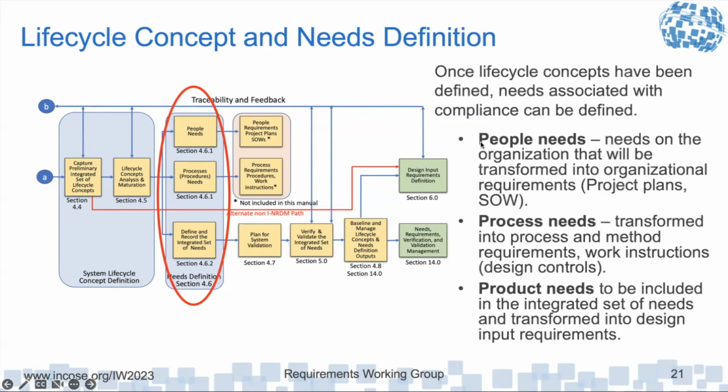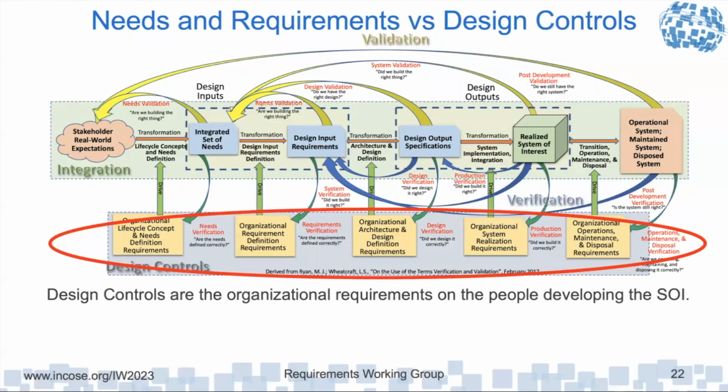But it's important that we do split out these people needs, process needs, and product needs, because they're going to be treated differently. They're documented differently. How are you going to verify and validate you've met those? They're done differently. I've seen so many cases where in a technical spec, they call out a standard when I know that that standard has all three of these in it, and the standard's not invoked in any other place. So it's not appropriate to document people and process needs and requirements in a technical spec for a product, but it happens all the time.